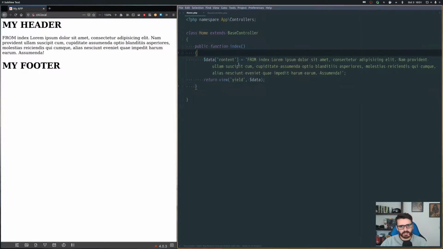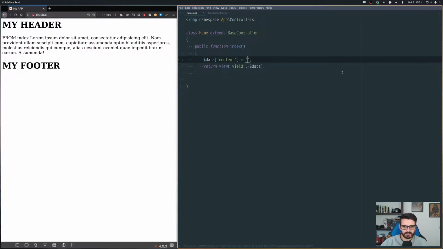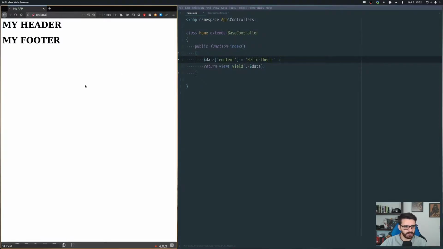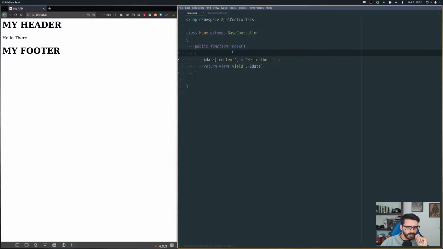So let's say I want to store my name in the session. I have this content here, which is currently empty, and I can do "Hello there" and then put something in front of it that will be displayed on my page. But I'm going to set something in the session in another controller, so we can access it on this controller.